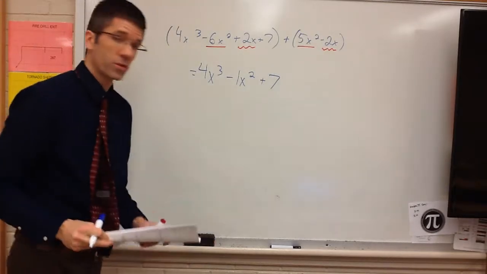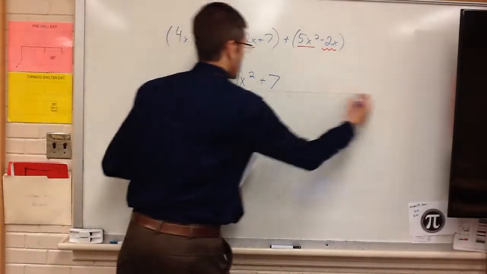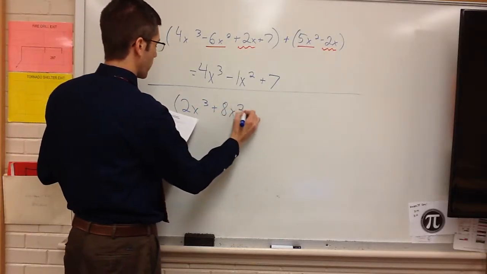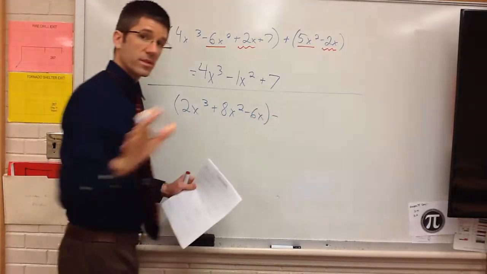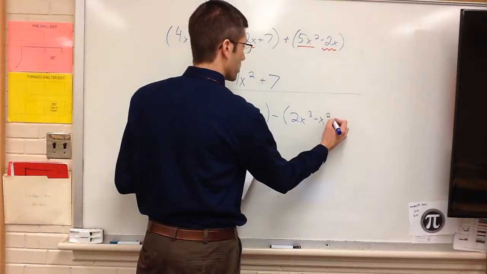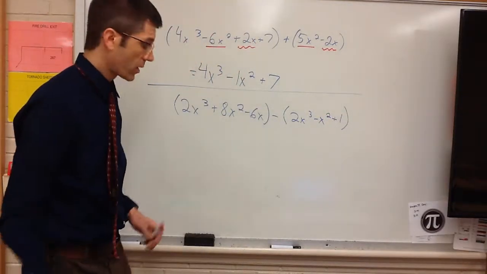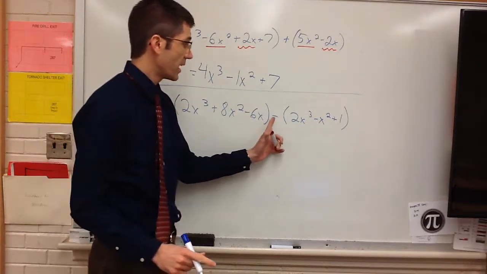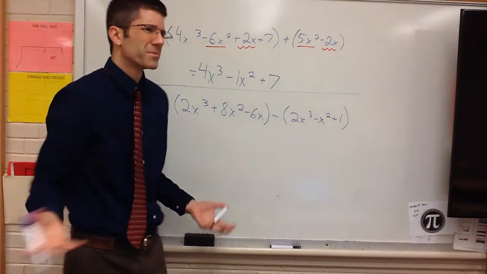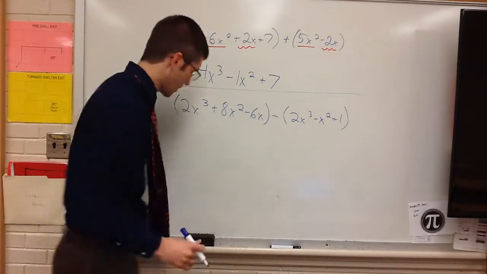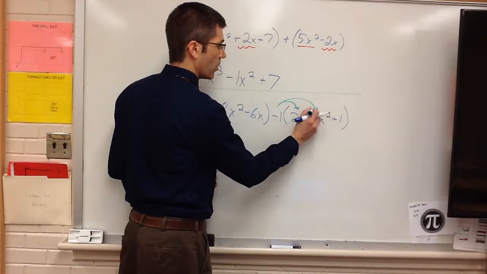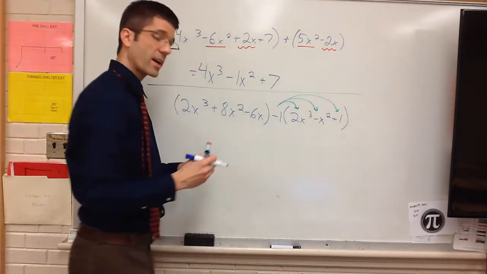Okay, as we move to number 2, you'll see that the parentheses are important. So we have 2x to the third plus 8x squared minus 6x. And the reason the parentheses are important is because of this negative right here. So we have 2x cubed minus x squared plus 1. And we are going to distribute this negative 1 that's understood that's right here. Now technically here it's a positive 1. Multiplying by positive 1 doesn't change anything. But we can multiply by this negative 1 to all three of these terms, and it'll change a few things.